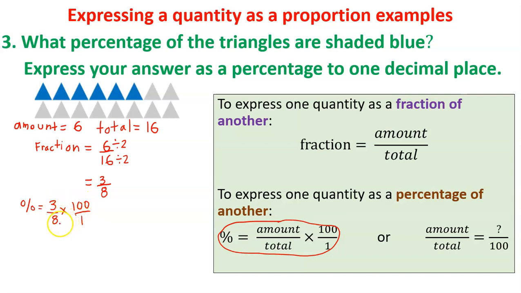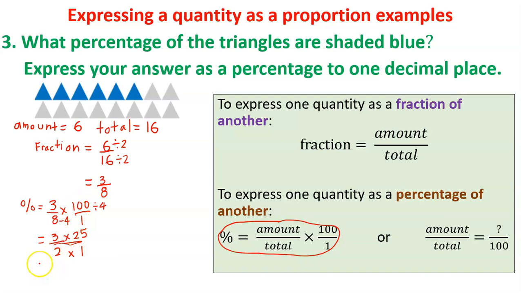Now, normally when we're multiplying fractions, can I simplify in this case? Yes, we can simplify, but we can't simplify vertically. We're going to simplify on a diagonal. I've got 8 and I've got 100. So if I divide by the highest common factor, we'll divide by 4. And now my fraction becomes 3. 8 divided by 4 will give me 2. In fact, we might actually do this as one step. We're going to multiply this by 100 divided by 4 is 25. And I'm going to leave the 1. So I've simplified the 8 and I've simplified the 100 by dividing each of them by 4.